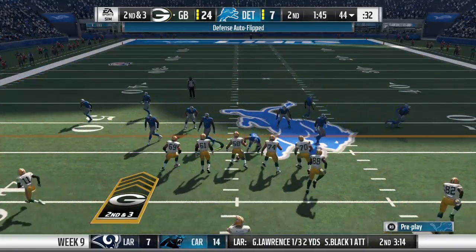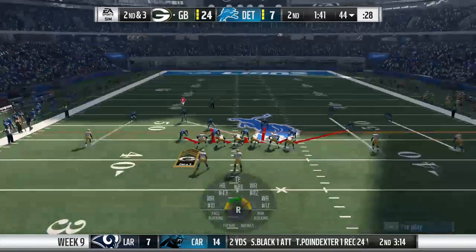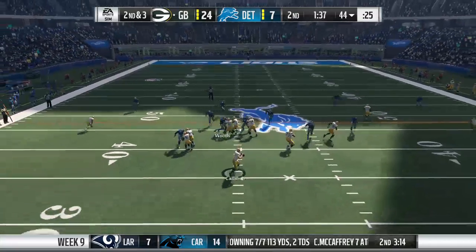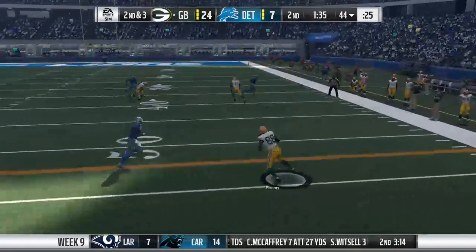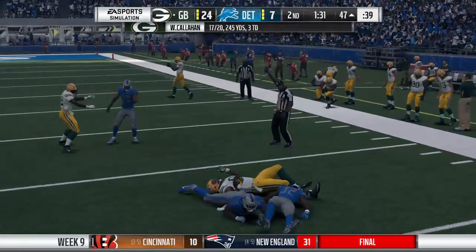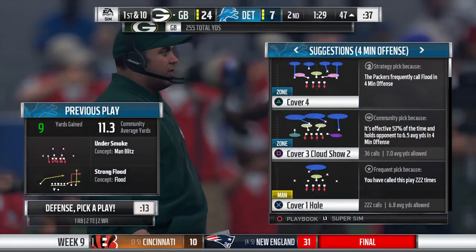He catches another one. I think this comes under the heading of, until they stop him, why not go back to him? He has something going really well. Great working relationship with the guy throwing the ball, and they keep making the connection. To the right side to Eric Ebron. And he'll get it down to the 47 here. It's a 9-yard gain, and it keeps the drive moving.